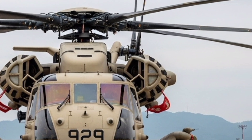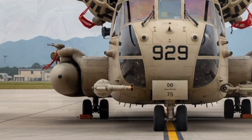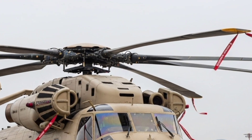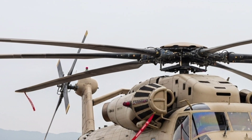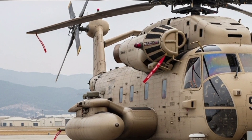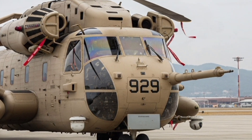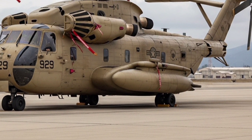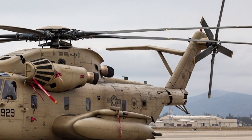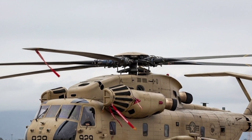Now, in 2026, the upgraded YAR pushes the platform into a new era with modern avionics, stronger materials, and the kind of digital systems that transform a brute-force helicopter into a precise tool of modern warfare. Up close, the sheer size of the CH-53 YAR is staggering. Its triple engines generate thousands of horsepower — enough to lift payloads exceeding 30,000 pounds — meaning it can carry armored vehicles, missile batteries, or dozens of fully equipped soldiers over long distances.